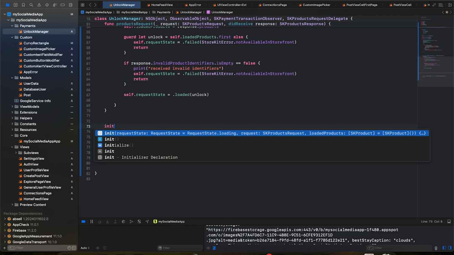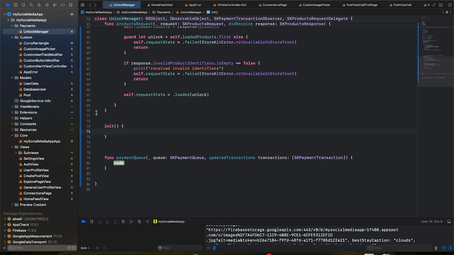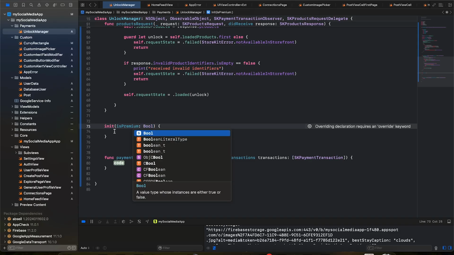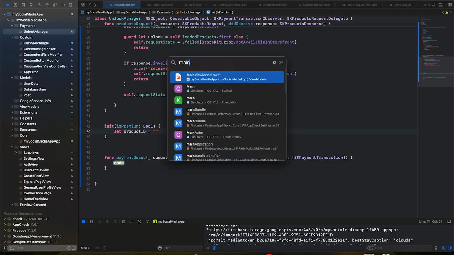Basically this initializer would have a few properties. So first of them should be isPremium, of the type boolean. Now this is there. What we do is just select a product ID, and this product ID would have our value. So let's just go inside our main view model.